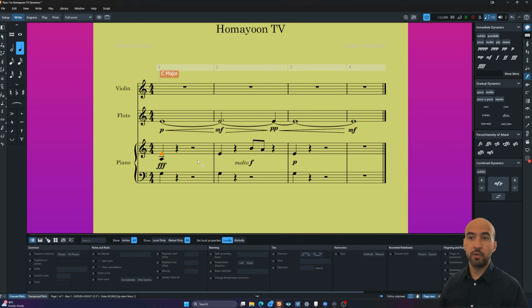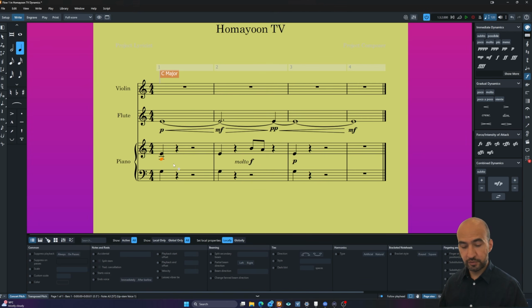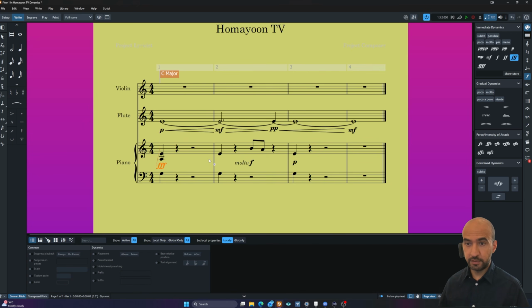okay, so everything is now loud, right? But now I'm going to say, hey, no, I want the upper part to be triple forte and the lower part to be pianissimo. So I'm going to delete this, press Shift D to initiate the popover, and write the triple forte again. Then I'm going to hold Alt. Now look, when I hold Alt, this blue icon activates, which means it's going to be applied individually. So I'm going to hold it and press Enter on my keyboard, right?